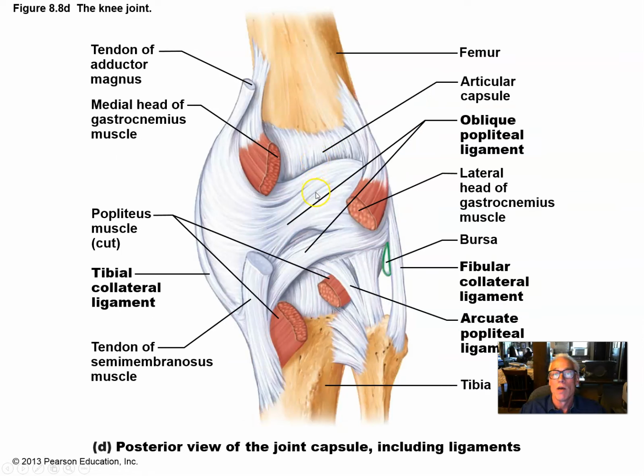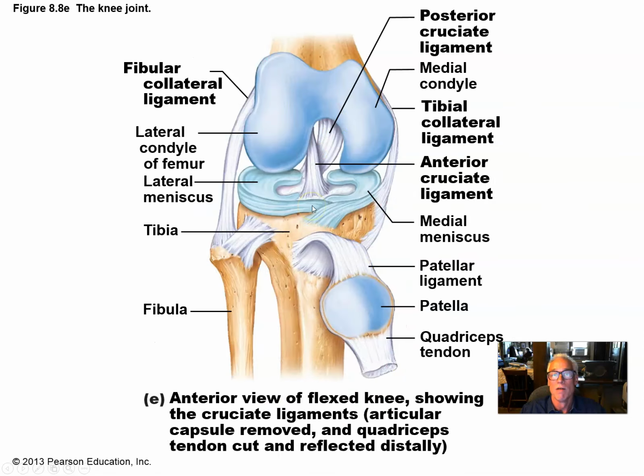There's just another cutaway drawing showing the knee from the posterior, and you can see the two heads of the gastrocnemius muscle, the more superficial of the calf muscles, cut away here, and some more of the ligaments that wrap up the knee joint and provide stability. The joint capsule is also visible here, the fibrous capsule of the joint. You can see another little bursa tucked in there.